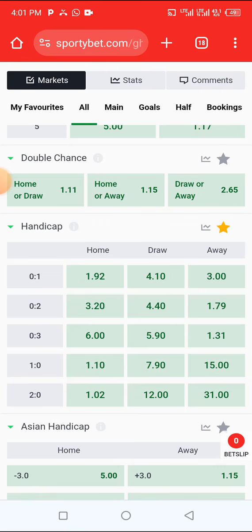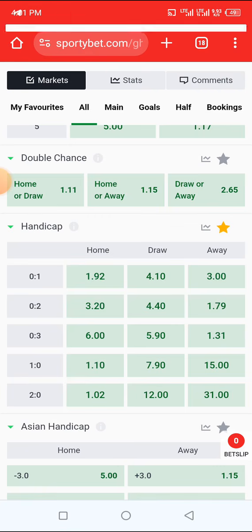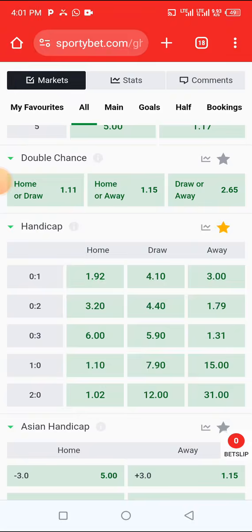So today, as I'll be teaching you how to select handicap betting predictions and win, I'll show you the strategies behind it. As handicap prediction is one of the best methods in winning sports if you know how to go about it.